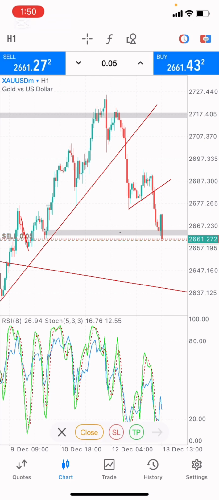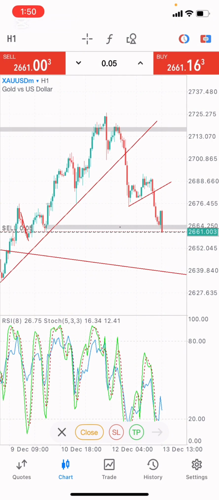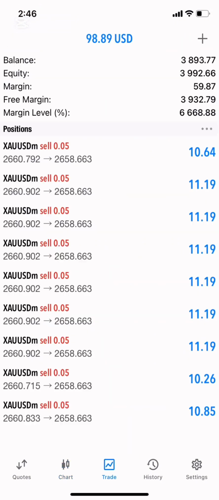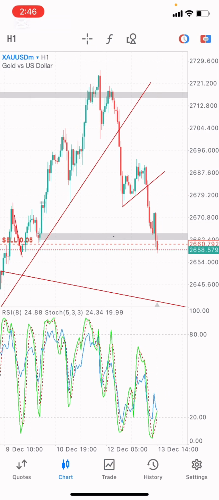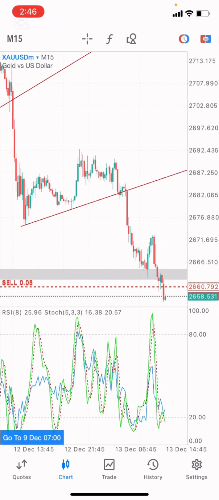This zone has been broken. I told you earlier this zone may be broken, so this zone has been broken, and I'm selling gold right away. So we are still pushing up hard into profit, almost 4,000 right here. We are pushing up into profit, you can see it clearly. So we are still holding to see what happens.